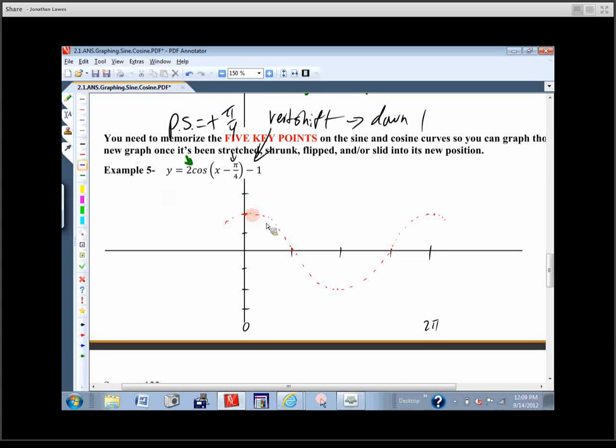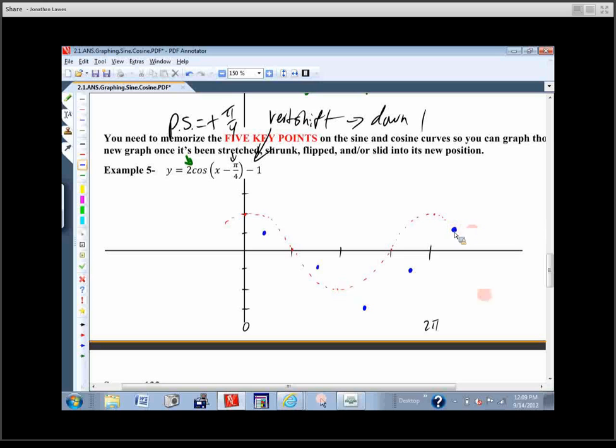I'm going to take that point and slide it over pi fourths, which is nice that I've marked this off, because I know if this is pi halves, pi fourths is about right there. I need to go over pi fourths and down 1 unit right there. Now you'll notice that it looks like I went over 1 and down 1. That's why scaling is so important. Notice this is in terms of pi. This is 1, 2, 3, 4, and so forth. I need to go over pi fourths and down 1, over pi fourths and down 1, over pi fourths and down 1, over pi fourths and down 1.